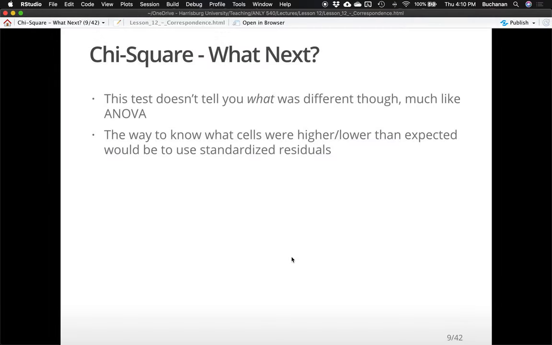I really like doing standardized residuals because it allows me to contextualize the entire square at once rather than forcing myself to go across or down. However, I think there is a beauty in doing the little prop tests, because if you have a question like, is black more common in spoken than fiction, that will answer that question. What this question answers is which one is more than I might expect given the rest of the square. And so you can see those are slightly different hypotheses.